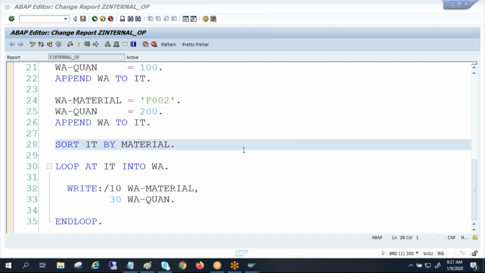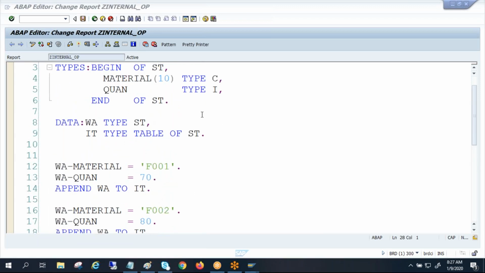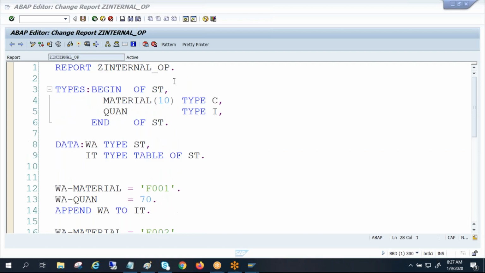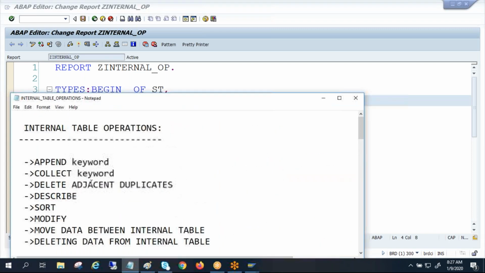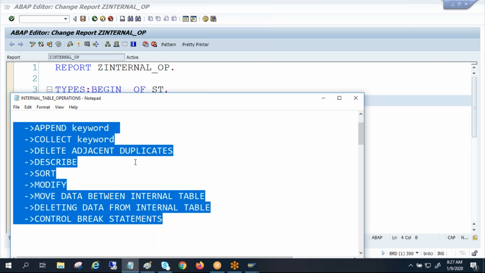Let me answer. See, that is the sort keyword. What will the sort keyword do? Listen carefully. First of all, in ABAP, mostly guys, all the keywords work on characters. There is no doubt about it. Whatever operations I'm discussing now mostly work on characters. That's why in SAP, not only ABAP, all your primary keys like Kunnr, Matnr, Budat will be based on characters. Any primary key you take, whether it is customer, vendor, or general ledger, all these primary key values will be based on characters. So all these keywords automatically work based on characters.